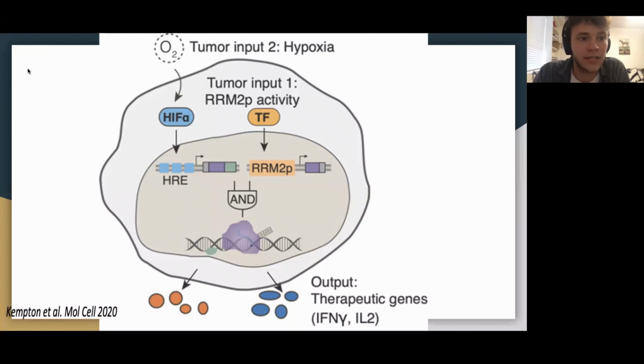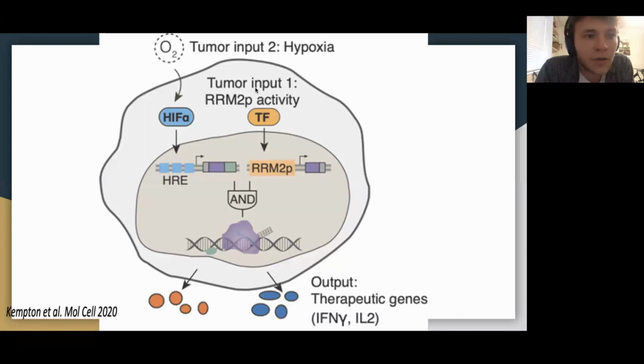Great. Okay, so I want to give an example of an AND gate that was actually used in this paper, Kempton et al. Alan, if you could link that one. This one is trying to mark breast cancer genes. So we can look at this AND gate here. This is a 2-input AND gate system. And the first input is RRM2P, which is activating this promoter sequence.